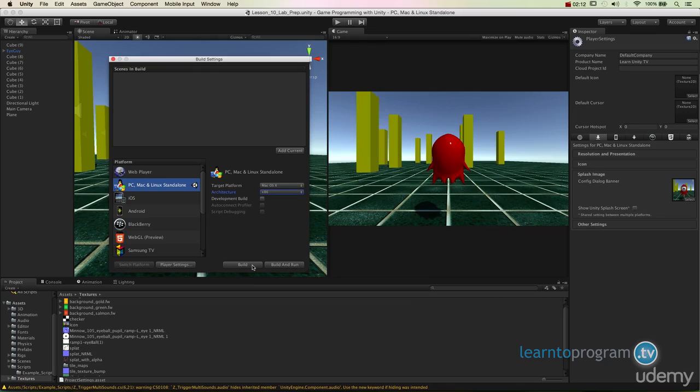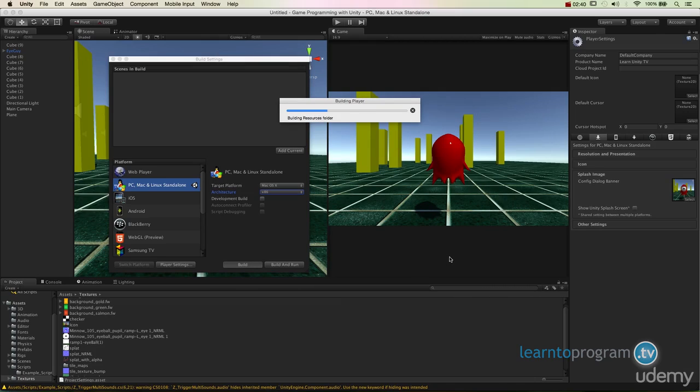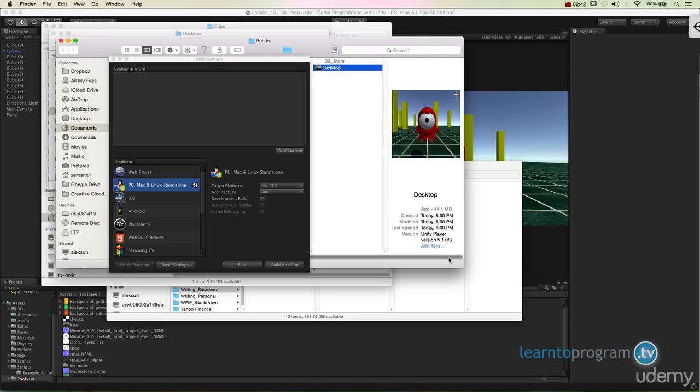So I'm going to click on Build. And what is it going to say? It's going to ask me where I want to build this, right? Now, if you're doing this on a PC, it tends to create a whole folder with an exe file. So you want to create a place for your builds. And I created this folder builds, which is going to be part of this project folder that I'm giving you, all the files. And in this folder builds, we can just say, I'm going to call this iGuy. And it's going to build all the stuff, compile things, compress it, and boom.